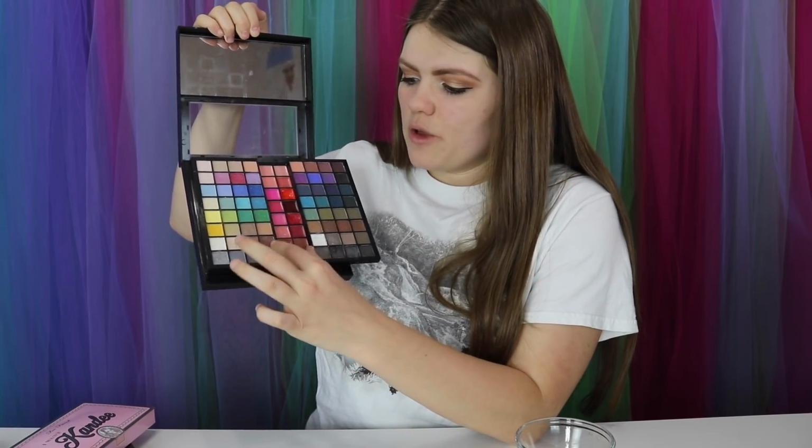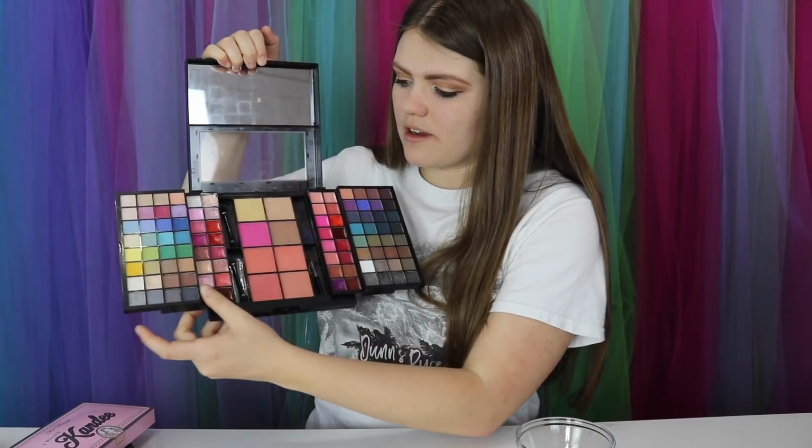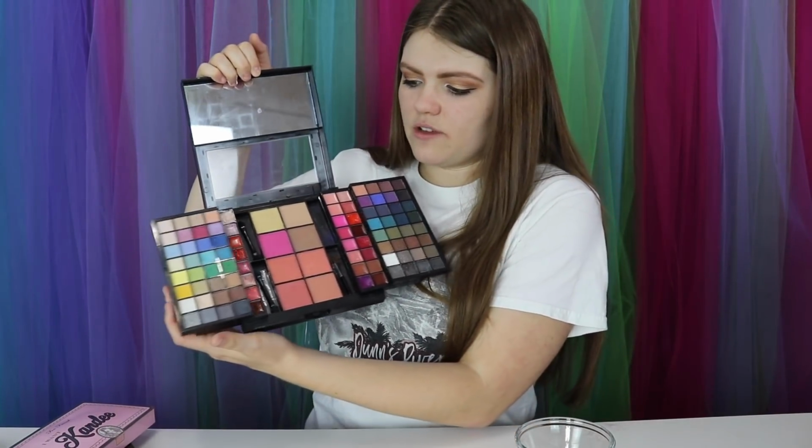And then the last palette is actually one of my very first palettes from when I was super little, and I still have it, but I thought I would use it because it has a full range of colors in it. It's called the Eyes, Lips, and Face by, I have no idea. When you open it up, it's actually super cool. These are all the eyeshadows that come in this palette. Then when you open it up, you've got lip balms, and then blush and contour and highlight and all that stuff. But we're not using that today because we're only focusing on the eyeshadow part.